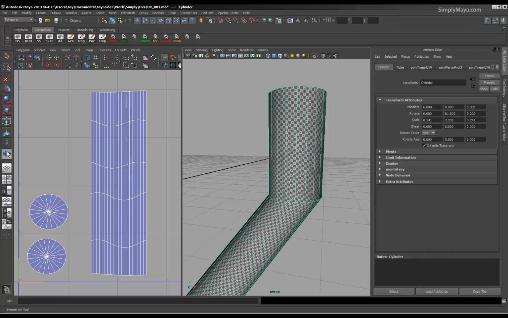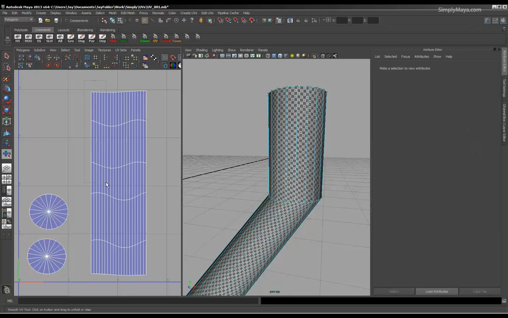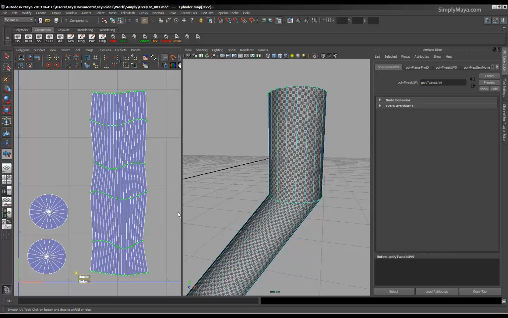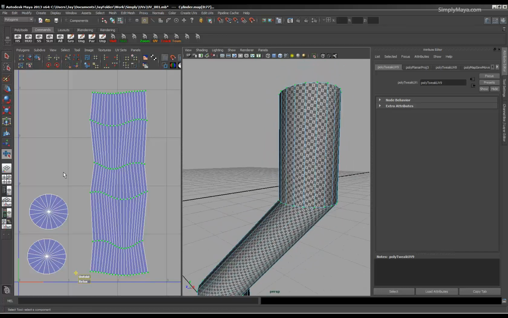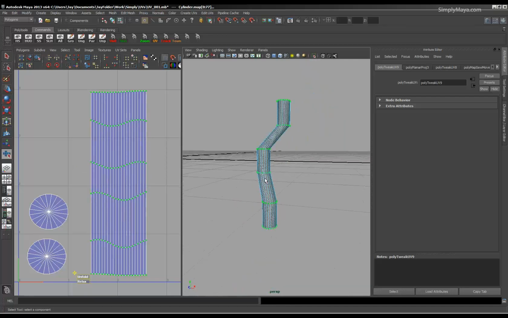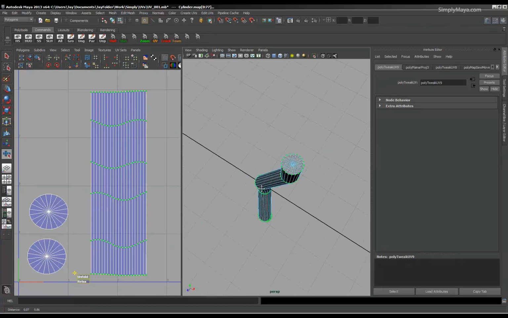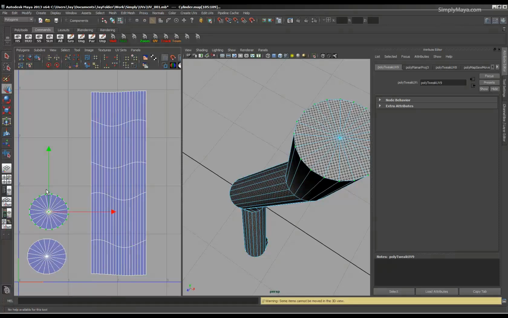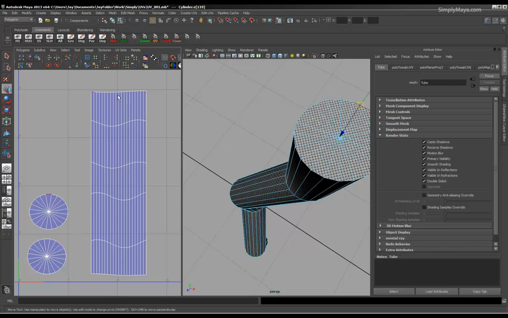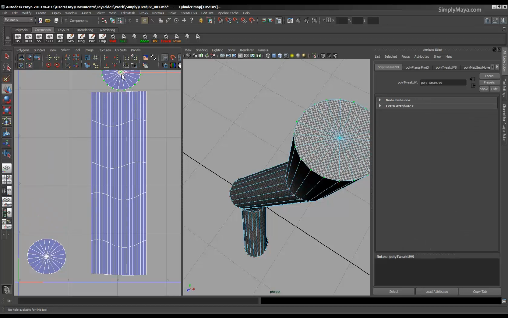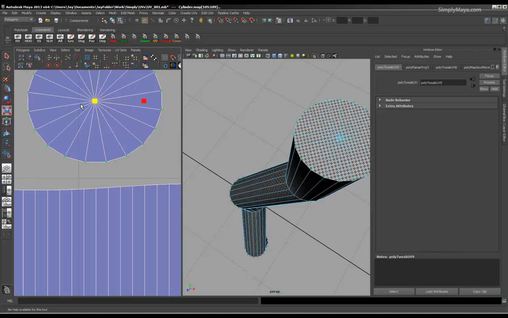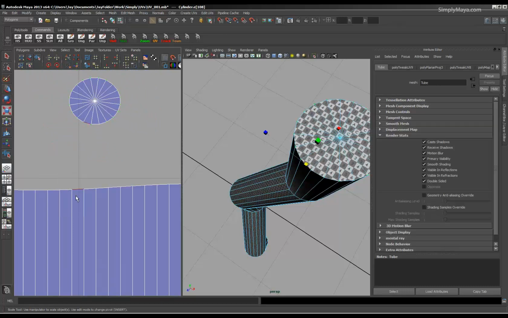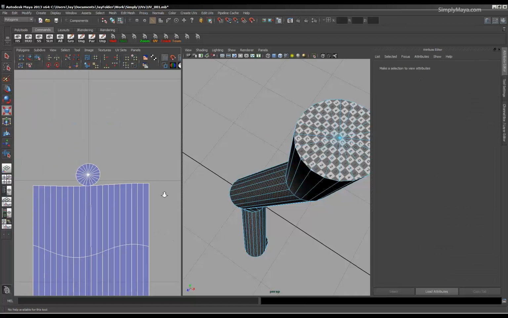You can go in, of course, and fine tune it if you want, like this, but pretty much you're not going to need to do it that way. You're just going to need to leave it as it was, like that, and that's all good. And then all we need to do, once again, is grab our edges from the top. So we want to find the middle one, which is going to be that guy there, and I'm just going to take him up there and scale him down, because that's what needs to be done. Okay, so let's do that guy, like so.